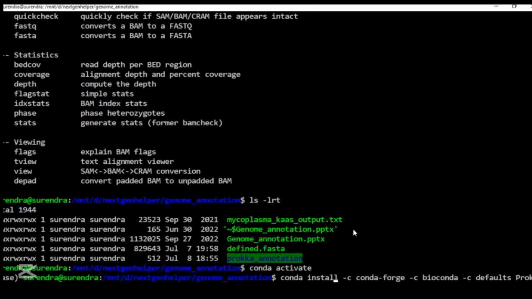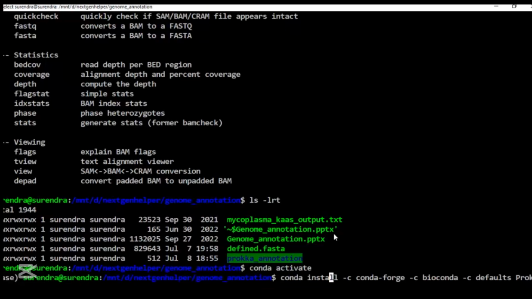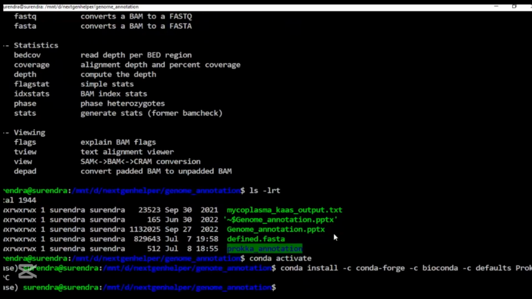So conda install -c conda-forge -c bioconda -c defaults, and then finally you write prokka here at the end. It will install Prokka in your Anaconda environment, that particular environment which you have created. But remember to activate the environment before installing it. Right. Once it is installed, you can start using it.